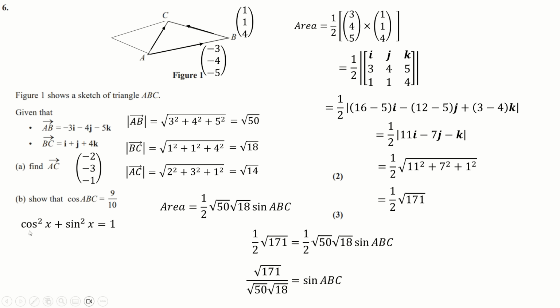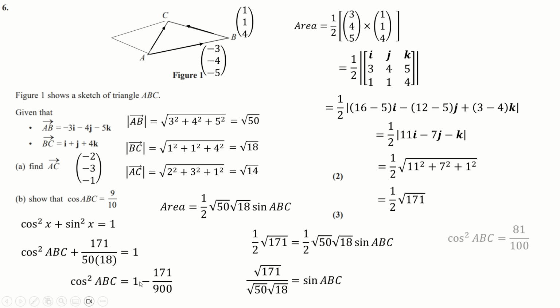And now we can use sine squared plus cos squared equals 1. So we can do cos squared equals 1 minus sine squared. Square this, you just get rid of all the square roots. Move this over, you get this. Amazingly, that turns out to be that. You square root and you get exactly the answer, except you end up with plus minus.